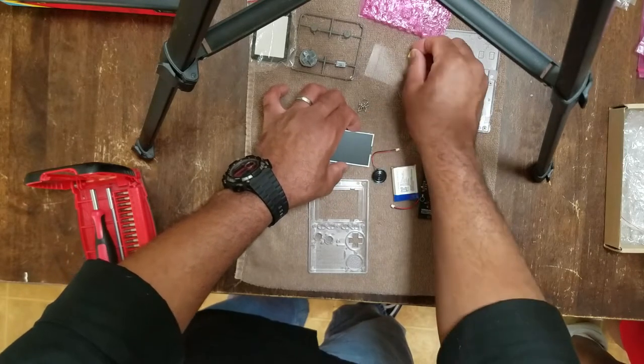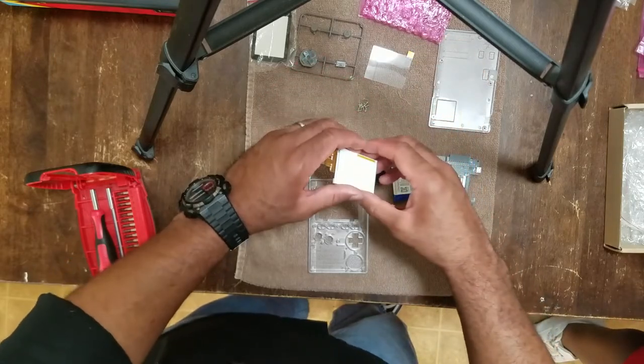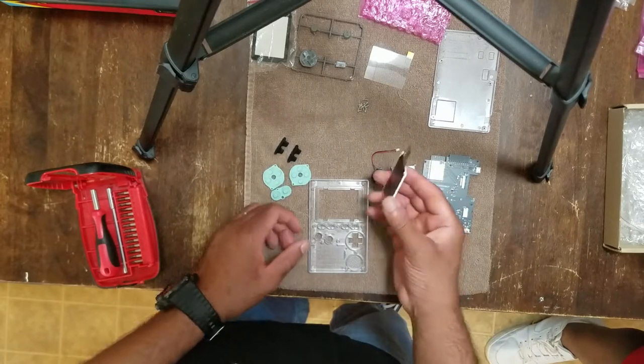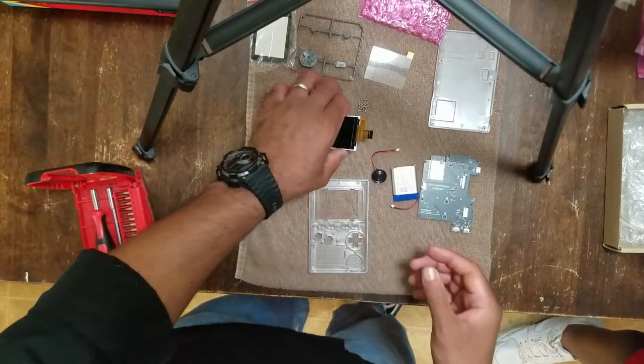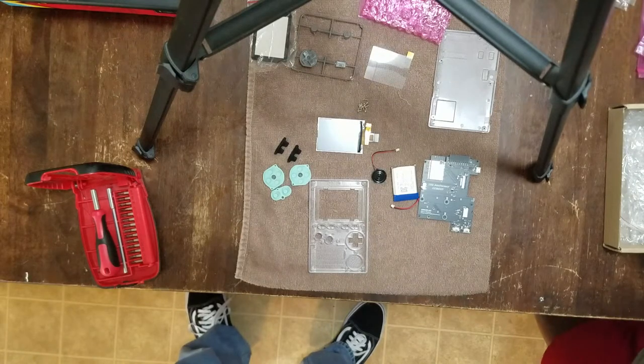Oh, that screen is clean. Sure is. All right, I'm going to get a microfiber cloth so we can actually wipe it off before we put that shield on, because I made that mistake and got a speck of dust on there that's bugging me. I have to take it apart again.